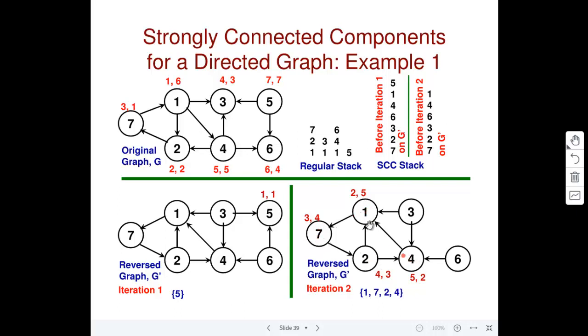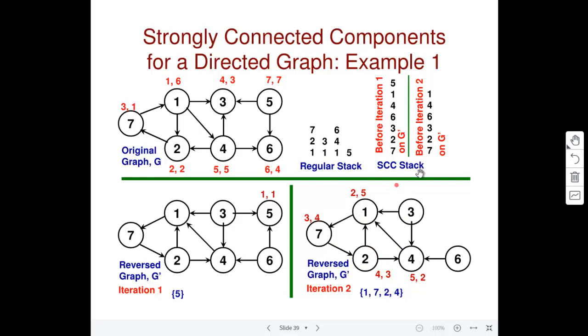So in this instance of depth first search, we started from 1 and you're able to visit 1, 7, 2, 4. So note down those 4 vertices that you are able to visit. This set of vertices is said to form one strongly connected component. Similarly, here 5 forms one strongly connected component of its own because that's the only vertex we are able to visit starting from 5. So in each iteration of the second step we are running depth first search and finding what set of vertices form one strongly connected component. The vertices reachable in this iteration are 1, 7, 2, 4, so they form one strongly connected component.